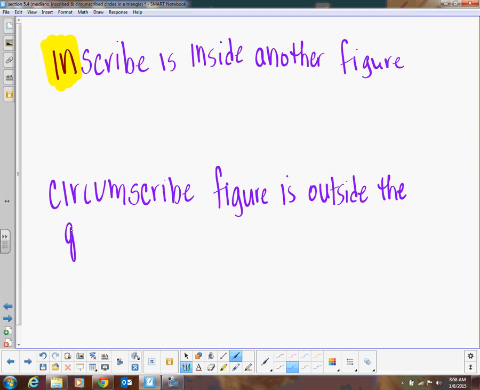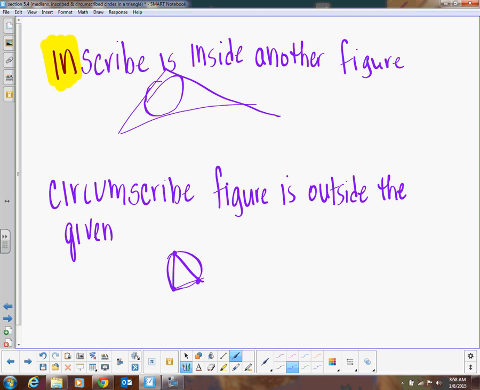The given one. And what we're going to be doing is we're going to be doing a circle. So if we have a triangle and we circumscribe a circle about it, the special thing about circumscribing is the vertices are on the circle. And that's true about any polygon. If you circumscribe a circle about a polygon, every vertex of the polygon must fall on the circle. When you inscribe, and we're going to be inscribing circles, that means that the circle must be tangent or touch the sides of the triangle or sides of the hexagon or whatever we're doing. Not a very good circle, not a real good picture, but you'll see when I start to do it. So those are the vocabulary words we're going to be using.